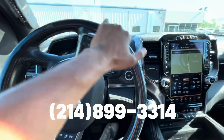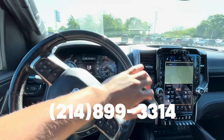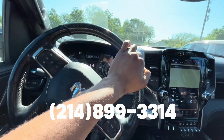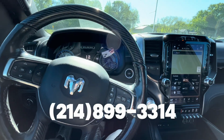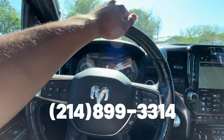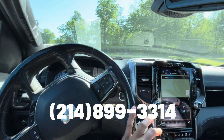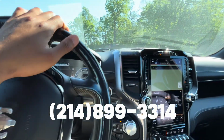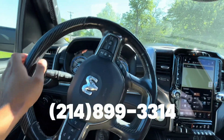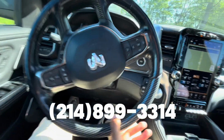Here we go. All right, you guys, every time that we take a vehicle for a drive, we always gun it. These vintage seats feel absolutely nice. It's a hot day, 84 degrees outside. Nothing feels better than a vintage seat right now, I'll tell you. And I can tell right now, just from me barely putting my foot on the gas, this thing has some roar, but don't take my word for it. We're gonna go ahead and experience this for ourselves. Let's do it. 3, 2, 1.